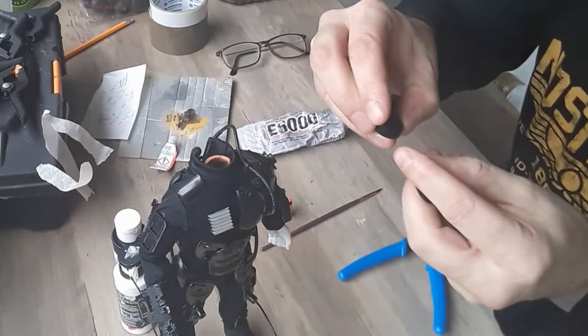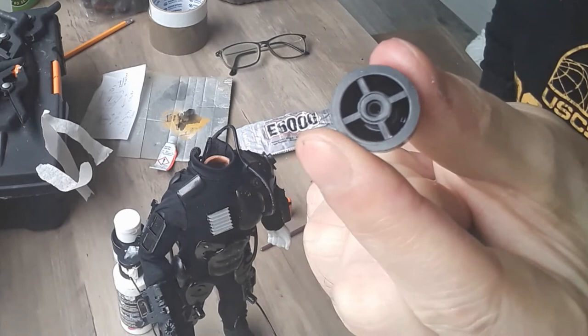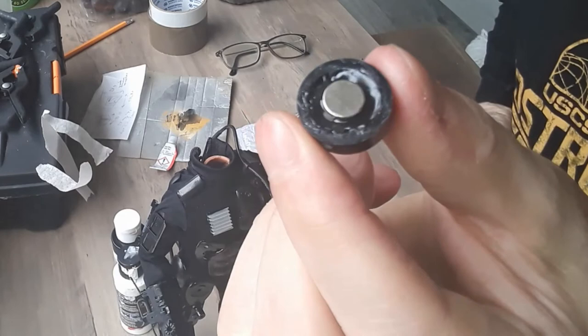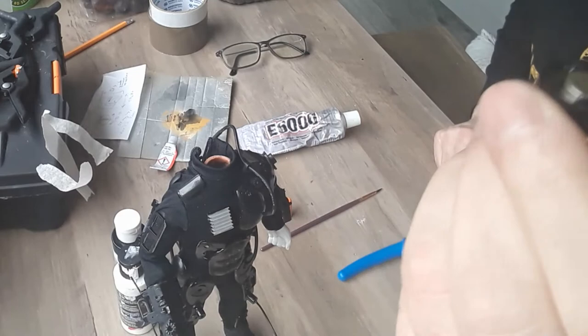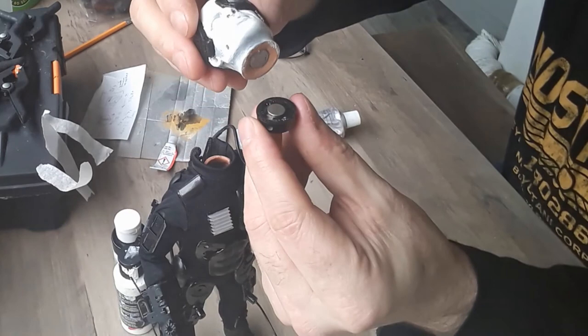So I had these pieces, these sort of knob things left over from the 1950s film projector. I've got that sort of detail on them. I don't know if you can see that. There you go. It's flush at the moment, so I thought I'd carve the middle down a bit to fit a magnet in, and I E6000'd a little earth magnet in there. The sort of earth magnets you get on eBay and use for putting armour and stuff together. And then I did the same thing with his head and found a slightly bigger earth magnet. Make sure they're going the right way around. Super glued that one, and basically it pops on. And it's really tight. It ain't going nowhere.